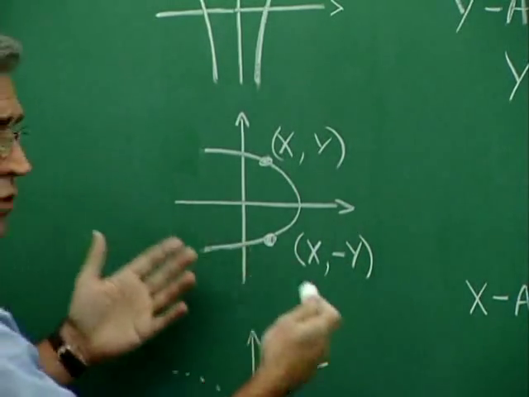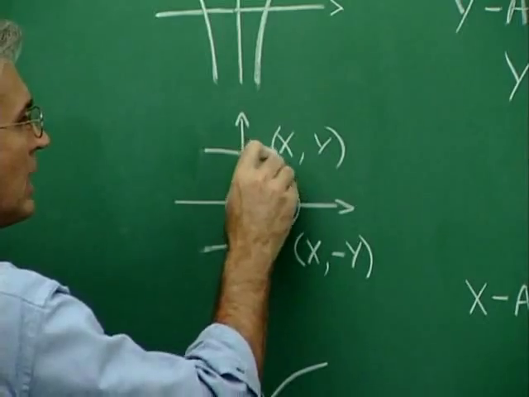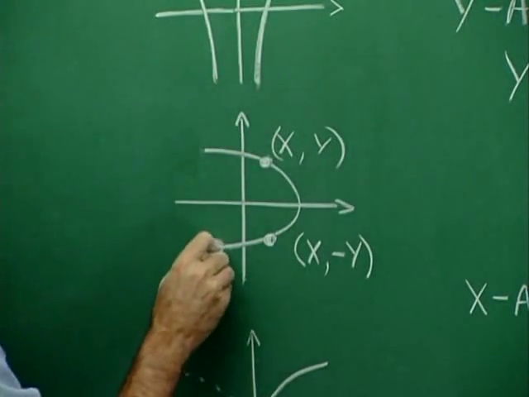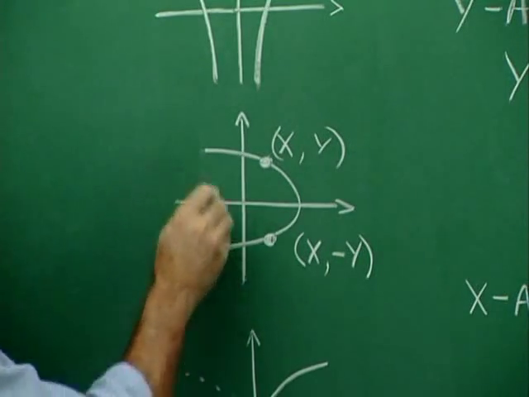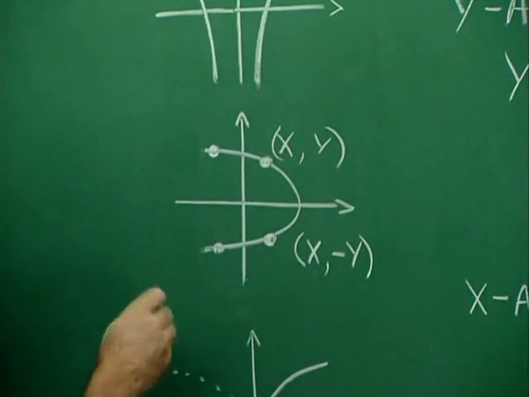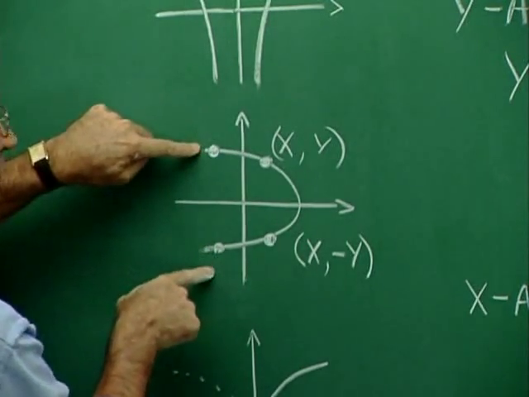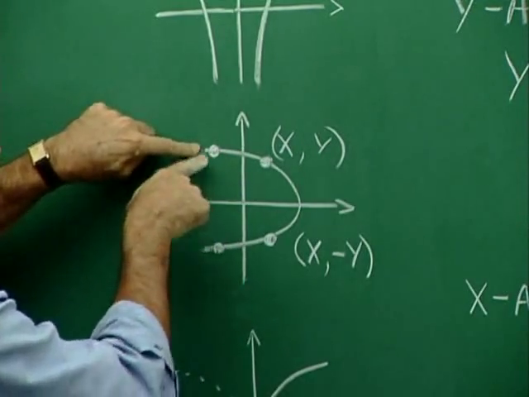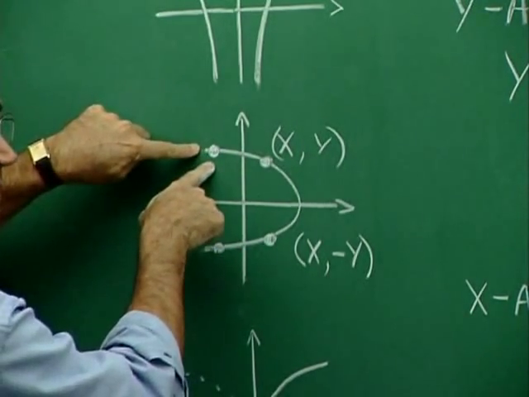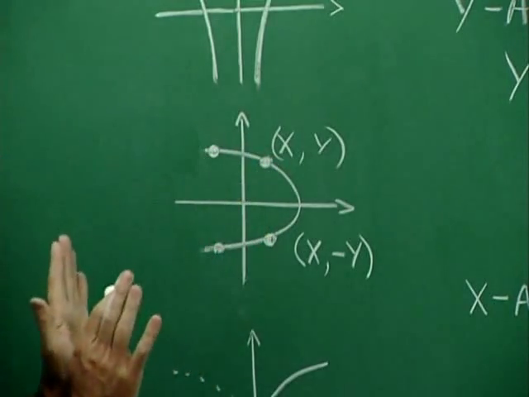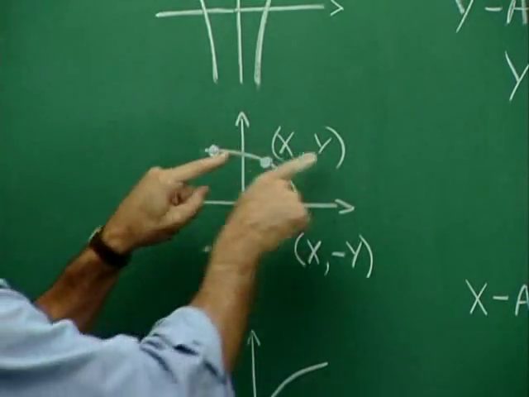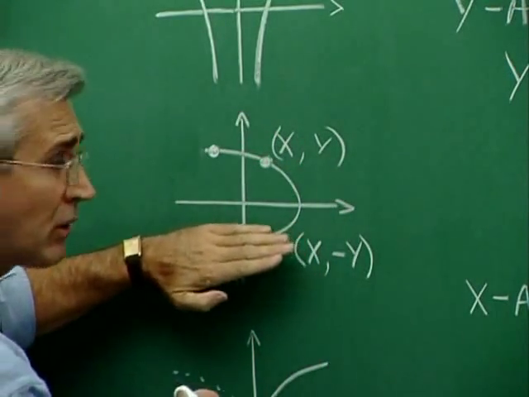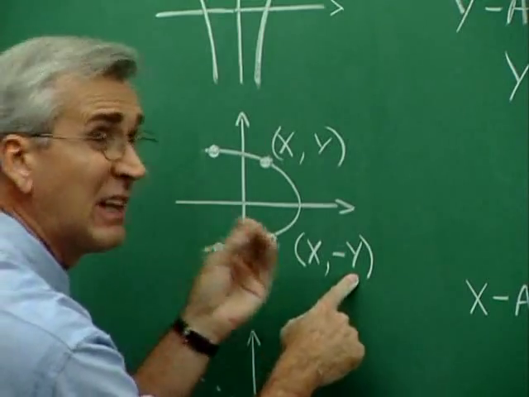Now, I don't want to complicate things too much here, but let's understand that this folding works in both directions. If I had chosen an x, y right here, then I would consider the point up here, and it would be x and the negative of that y. This is the y that's negative, but if I talk about the negative of, or the opposite of, that y, then this becomes a positive value. So it's the same idea. Any x, y pair on the graph somewhere, when we make the fold, its partner will be x, negative y, or x, the opposite of y.